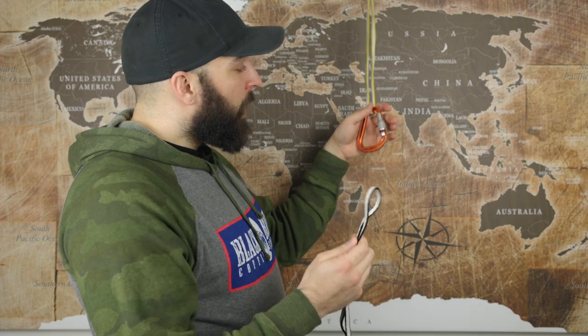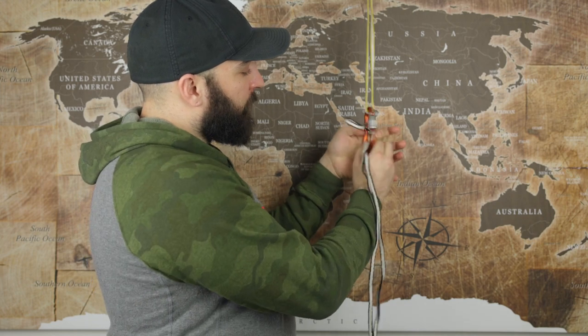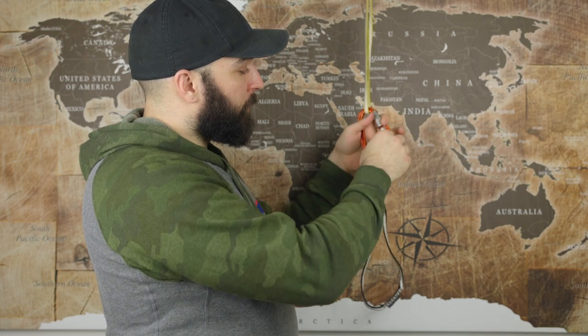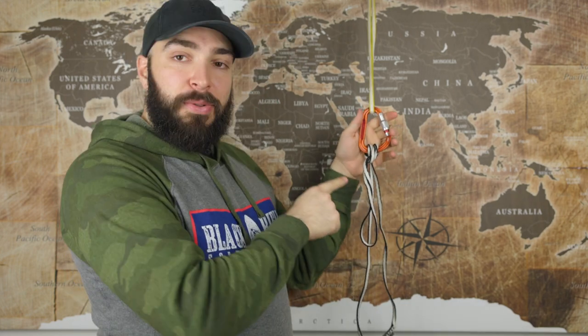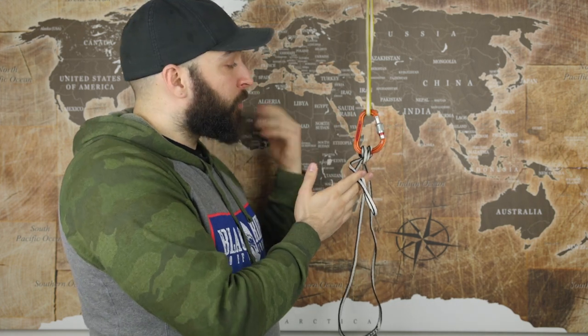One thing that is quite dangerous and I'd like to make you aware of is when you use a sling, right? As I said, the knot will not break the sling, or the rope will just pull through. For now, let's just say you have this sling and you want to tie it to the carabiner. So you can do two things. The most common one is just thread it through, and then as you did with the rope, just pull a clove hitch. Now, you have the issue that if this sling starts sliding, there is nothing at the end. It's the same as for the rope. It will just run through.